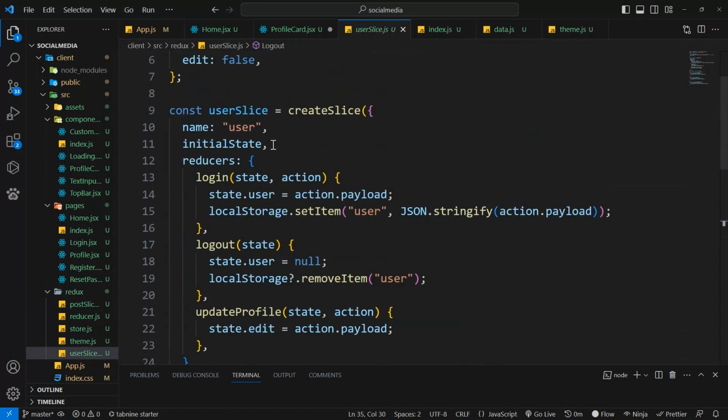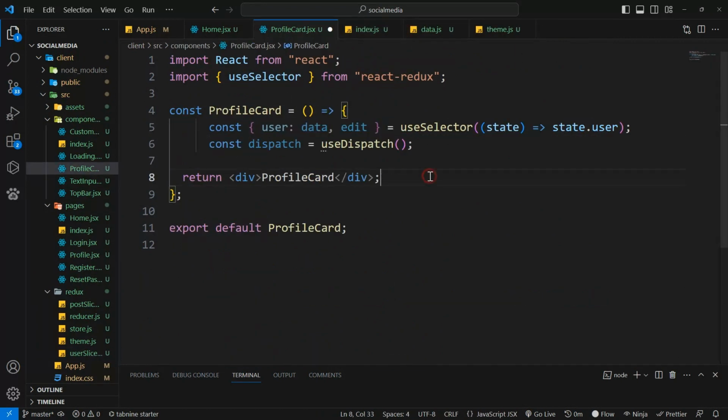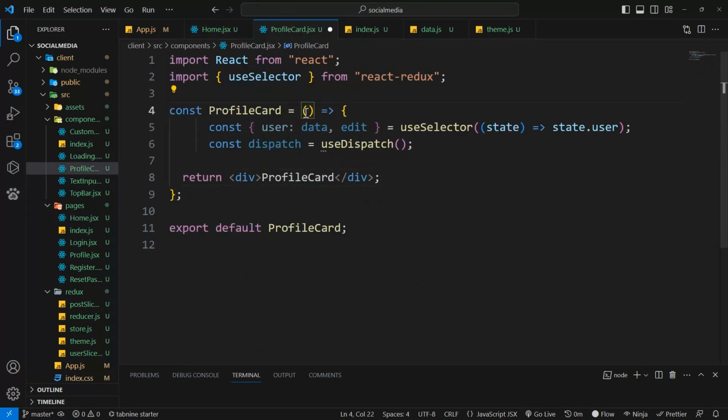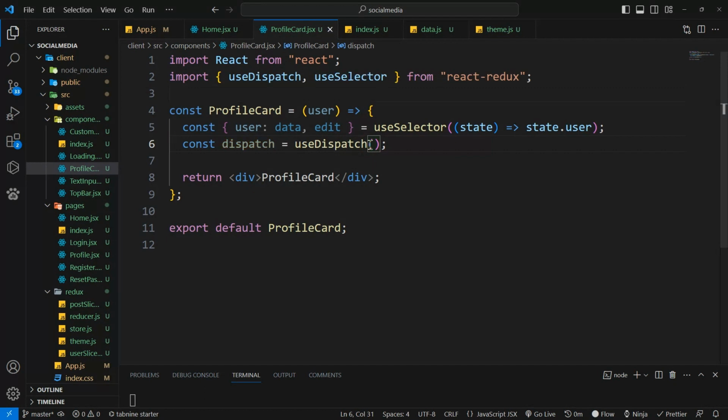This is where the edit is coming from. And this user, we are passing it here. That's why we are renaming this as data. Okay, so use dispatch. So far so good.